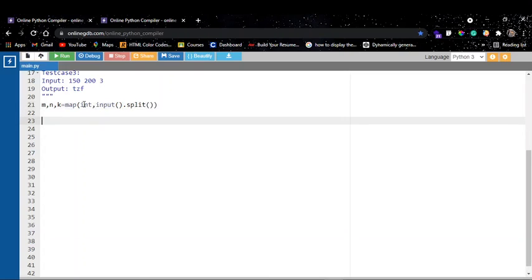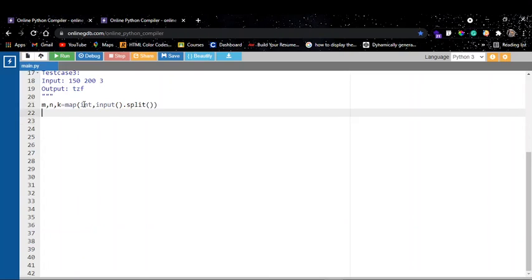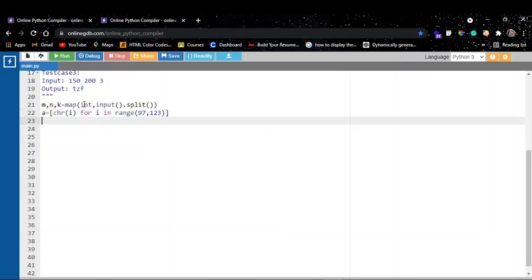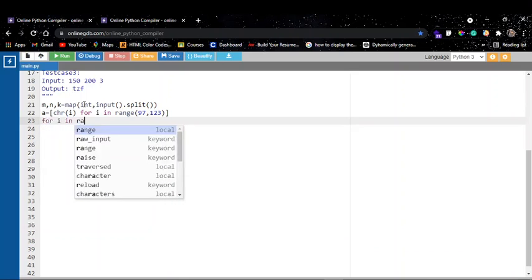Here I'm going to create a character array that will contain alphabets from A to Z. In the sense I'm creating a list: chr of i for i in range of the ASCII values 97 to 123, so it holds the alphabets from A to Z. Then for i in range of k.